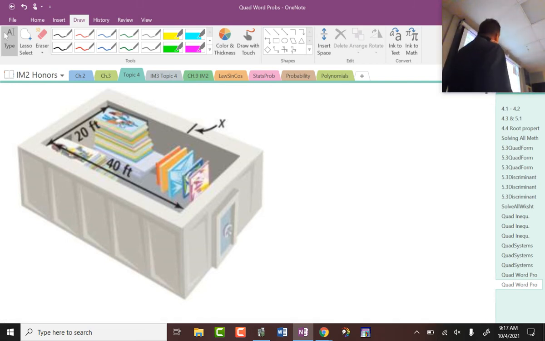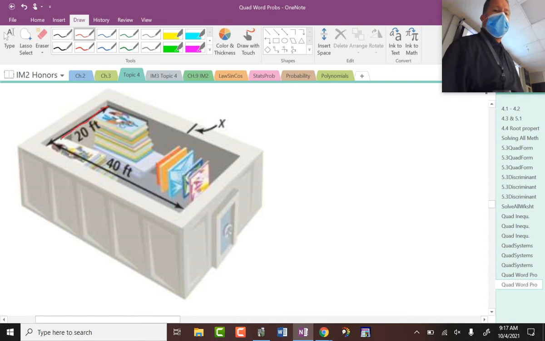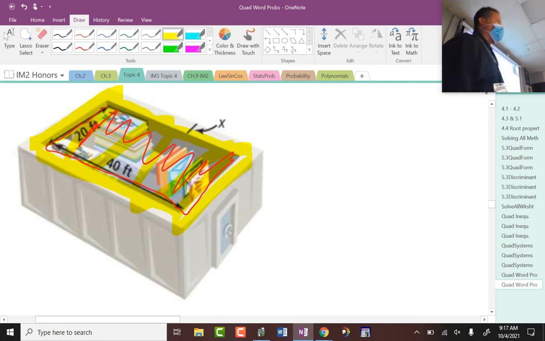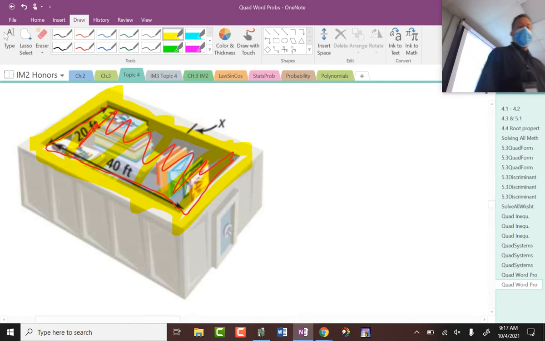So, on the interior of this, that's what this is marked as. So, the interior is very simple. The interior's area from here to here is 20 by 40. So, that's that area. But it's all of this area, all of this yellow, that is the 1664. Okay, so we have to include those massive steel walls there.